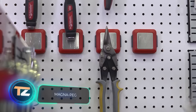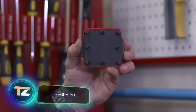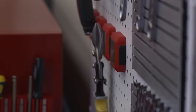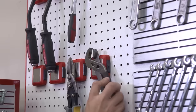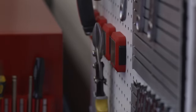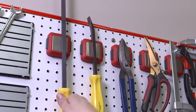Don't worry if you have a lot of tools and little space. This compact holder will help you store your tools even in a small workshop or ordinary room. It's adapted for installation on the pegboard, and thanks to the special fasteners, the process will take only a few seconds. The standard package contains three holders, each with powerful magnets.